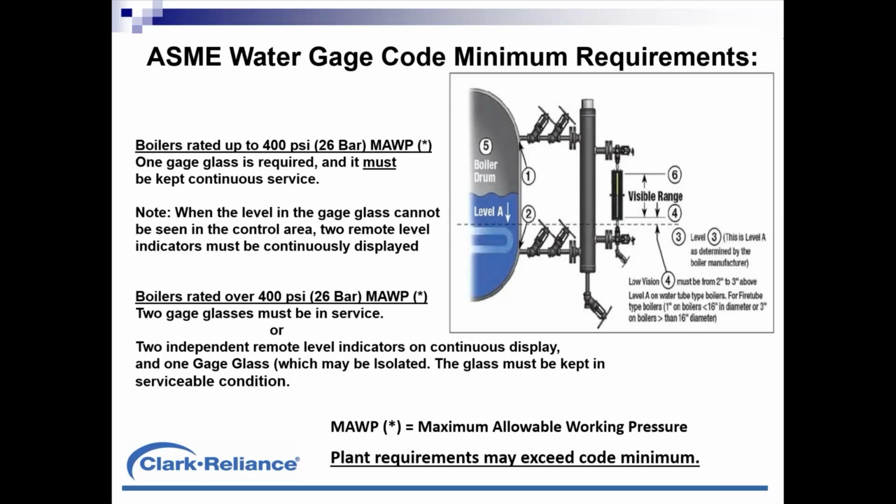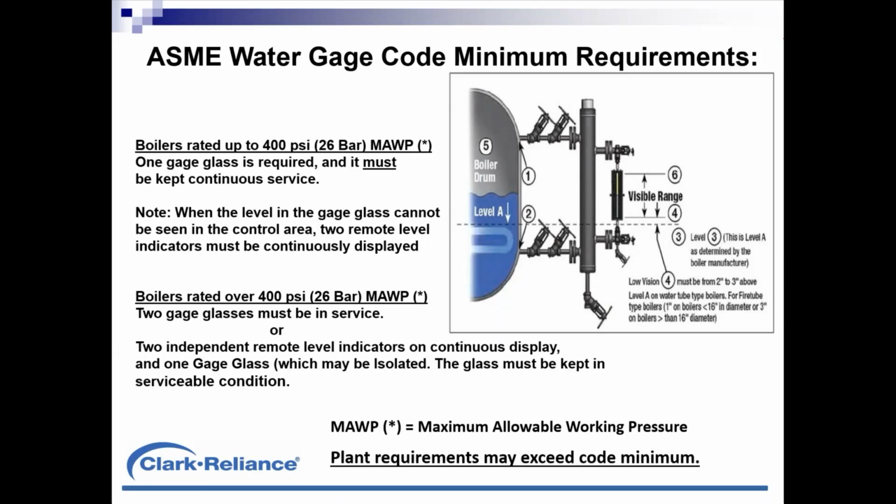You'll notice in this slide off to the side, depending upon the type of boiler, ASME has certain rules that cover the range the glass is supposed to cover, and a level transmitter, the full operating range from low water cutout to at least high alarm. The elevation of the lower end of the glass differs slightly from PED to ASME.